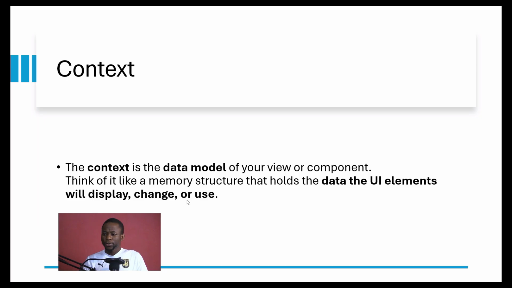Now, the context is the data model of your view or a component. If you don't know what this means, don't worry. We are going to do it practically, so you learn by doing. Most times when you are new to programming, there are a lot of things you do not really understand. So what you do is learn by doing. The more you do it, the more you understand what this means.